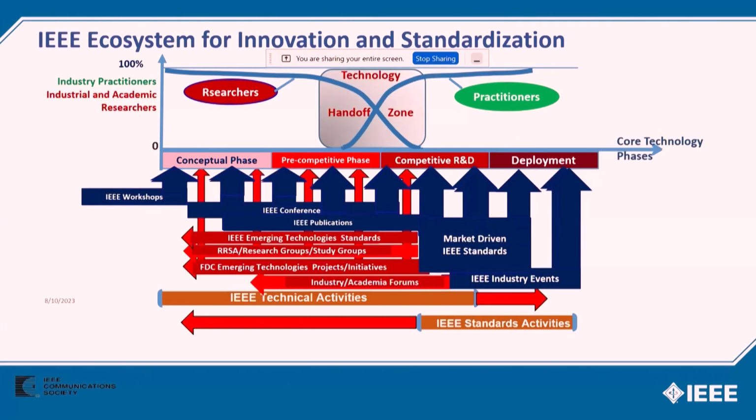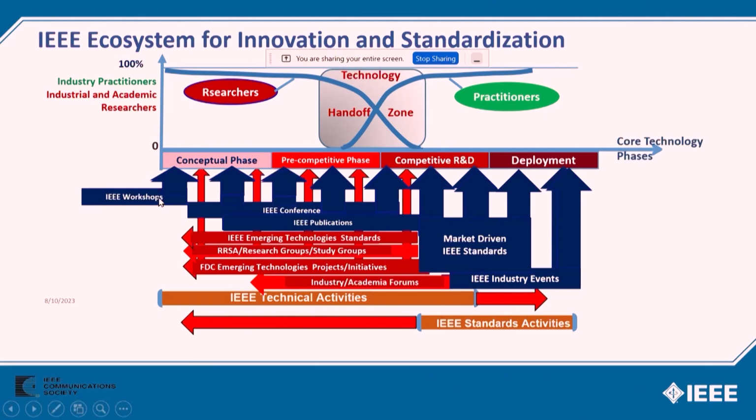Now, the researchers drop out with time, and practitioners pick up. So the handoff occurs somewhere in the pre-competitive and competitive phase. But what is important for IEEE is to position itself in emerging technology standards. So we would like to have standards very early, and in order to have standards very early, you have to compress this cycle. You have to bring in practitioners together with researchers and hand off as early as possible. Try to convince them, make them a value proposition and portray the feasibility of it. So compress, speed up the conceptual phase, move it into pre-competitive and competitive. So all arrows point to the left.